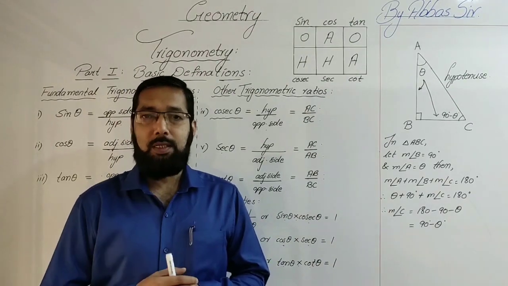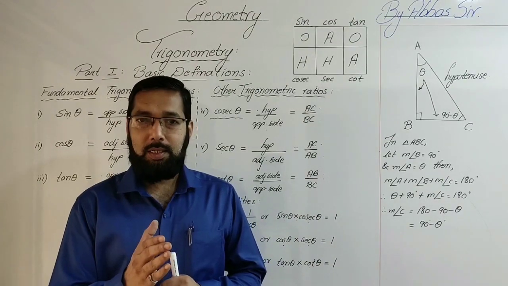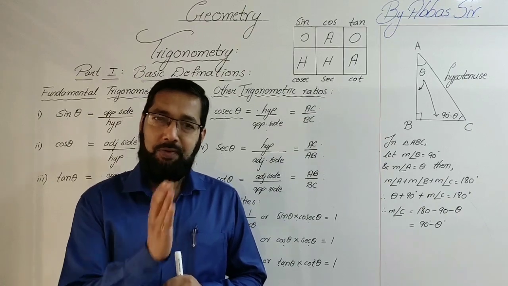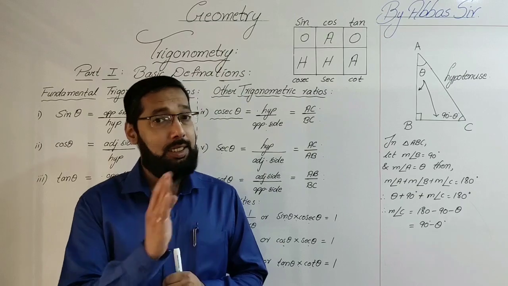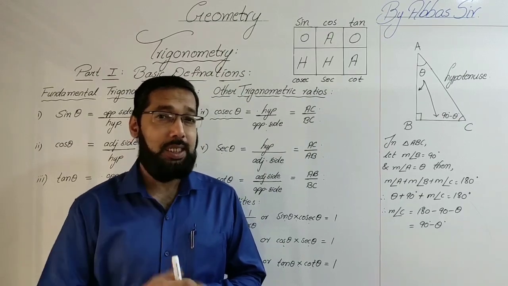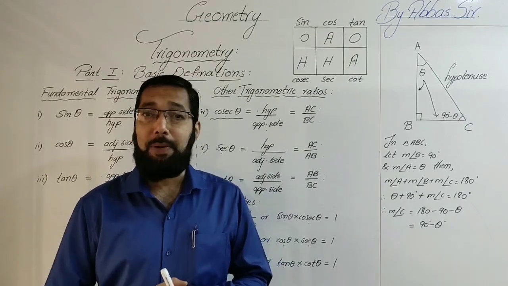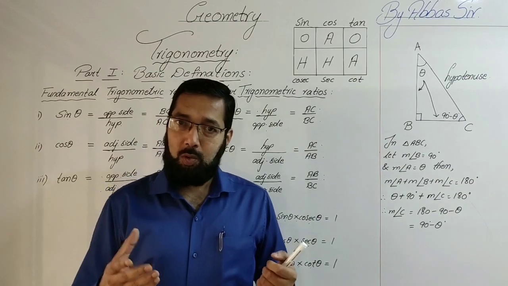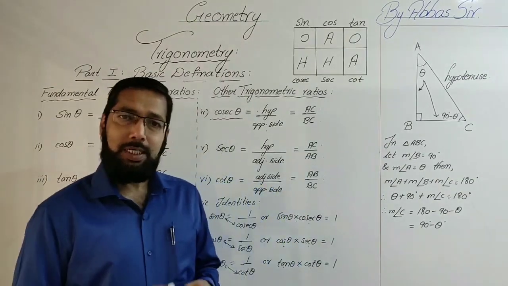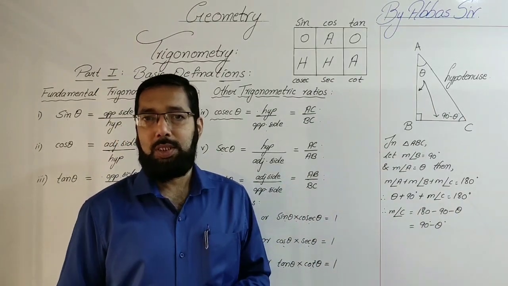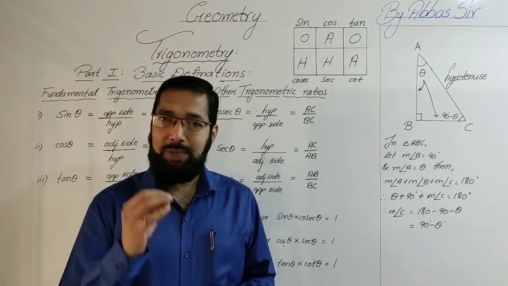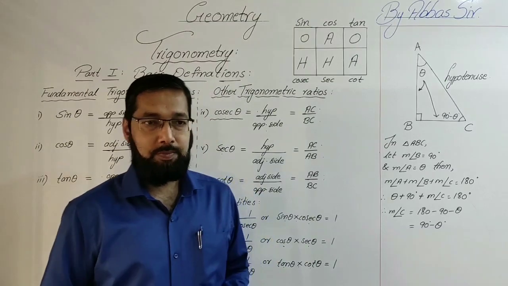In the first part, we will have a brief revision of what we had learned in our 9th standard trigonometry. That will be our first segment, which I will be calling part 1. To understand that, let us first understand a right angle triangle, because as you know, the entire trigonometry is based upon a right angle triangle.